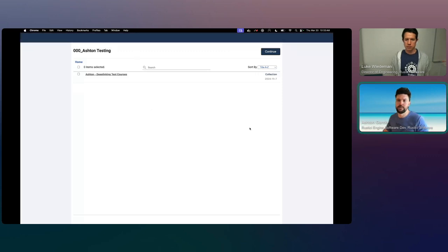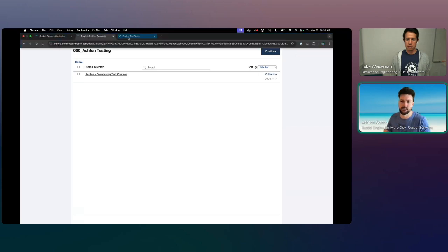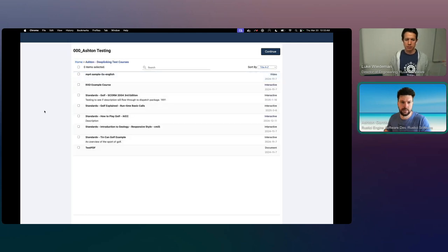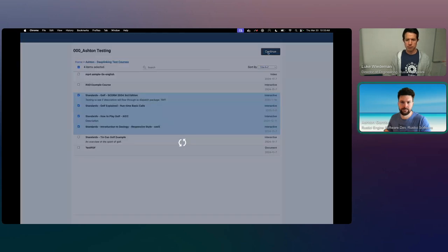All right, so now you'd be navigating away from your platform. Sorry, it would still appear that you're on your platform, but now we've navigated to the tools content selector page. So this is coming from Content Controller. And here's that set of courses that I showed you earlier that I had preloaded. And I can go ahead and select whatever content I want to import. So I'll choose 4 courses and hit the continue button.